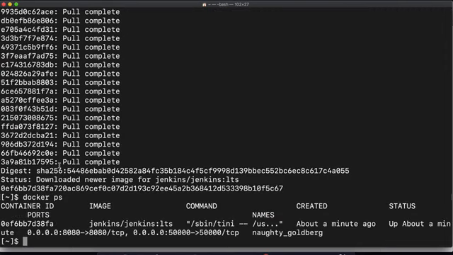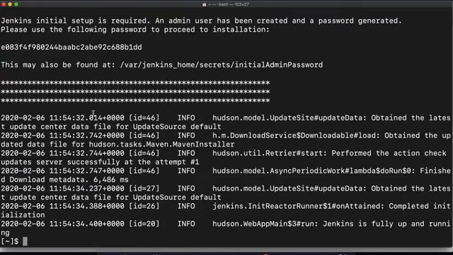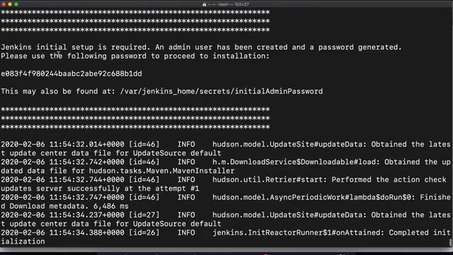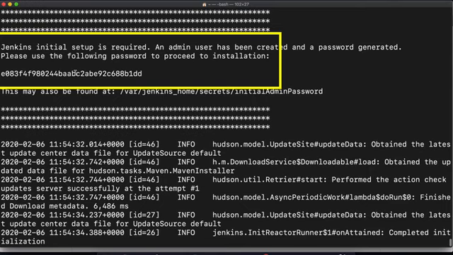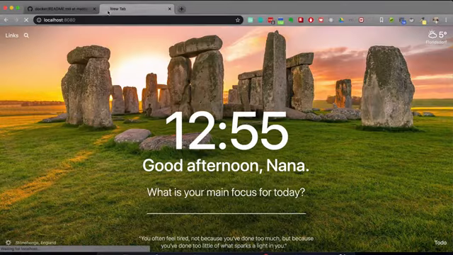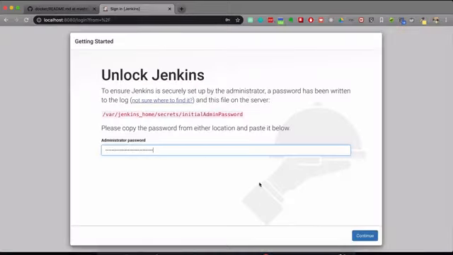If I do docker ps, I see my Jenkins container running, and we actually need its logs. So I'm going to do docker logs with the container ID, and I see that Jenkins started and its initial setup is needed, and this is the password I'm going to need to initialize it. I'm going to copy that, go to localhost:8080, and paste that password, and it should start initializing.